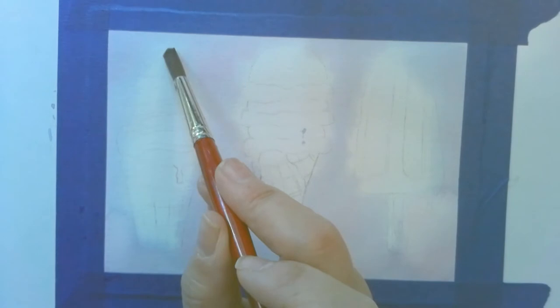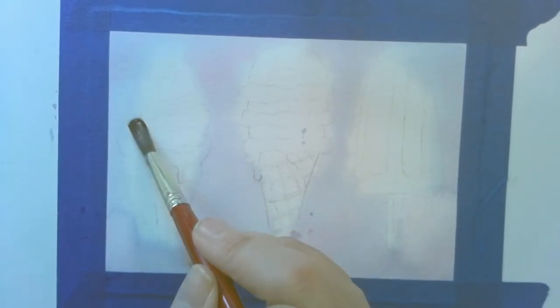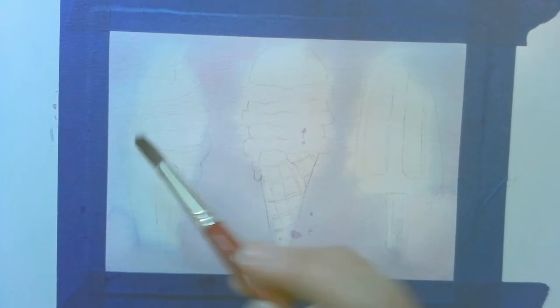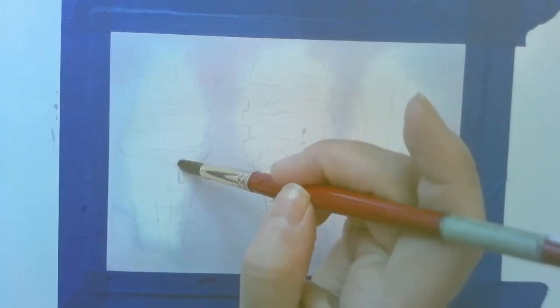Once our paper is completely dry, you can usually tell by touching it, we're going to go ahead and start adding color. The first thing I'm doing is I'm working on my very first soft serve cone, and I am wetting the ice cream surface with clean water.